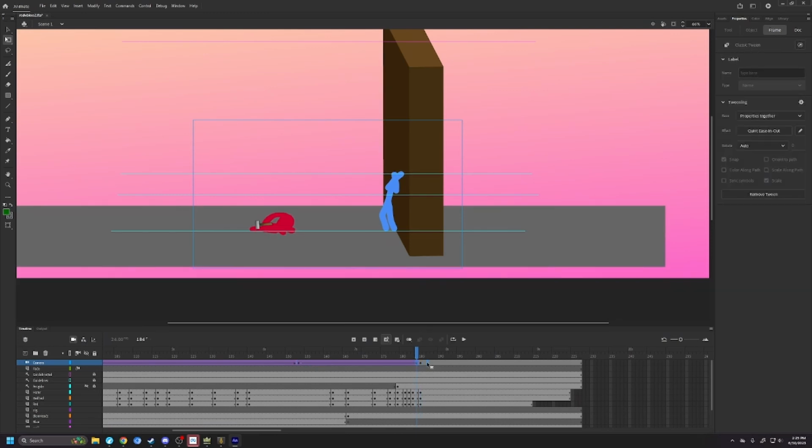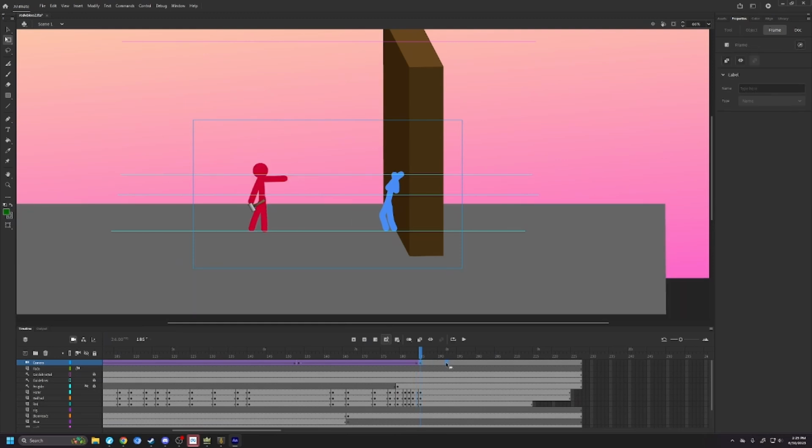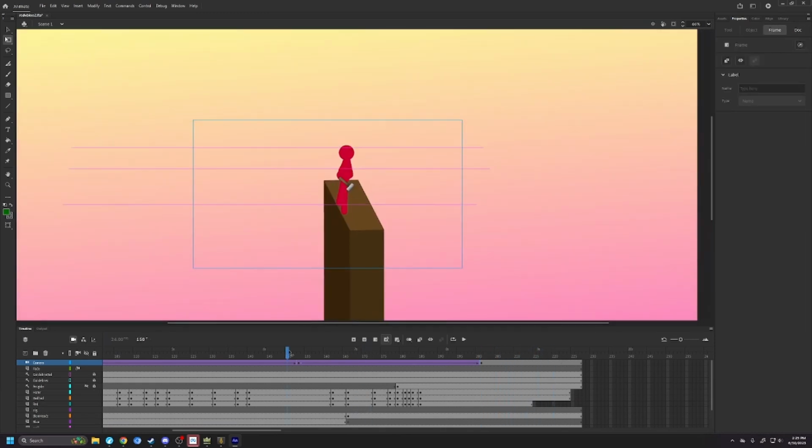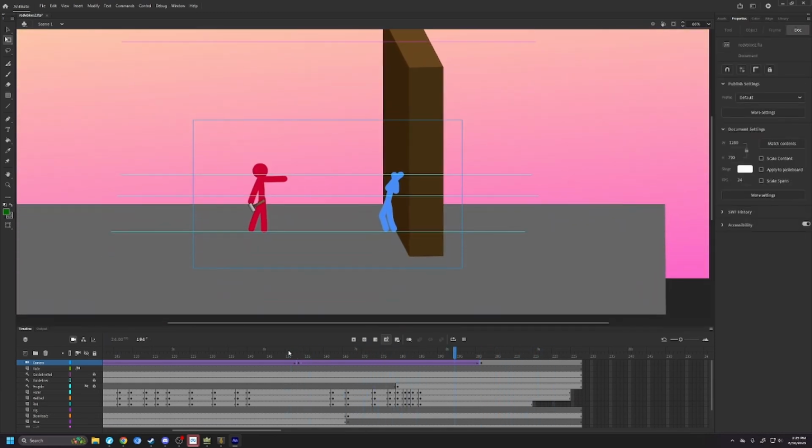I would grab the frame after that. You want to grab the frame itself, not the tween part. Oh, this one? Yeah, there you go. My bad. Yeah, no worries, I should have specified. Yeah, try that. I think that should work. Let's see. Yeah, very close. I think I extended just a little bit more.